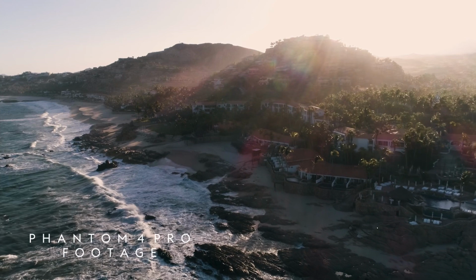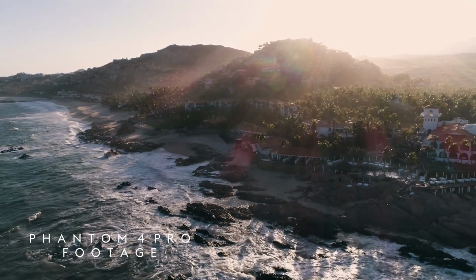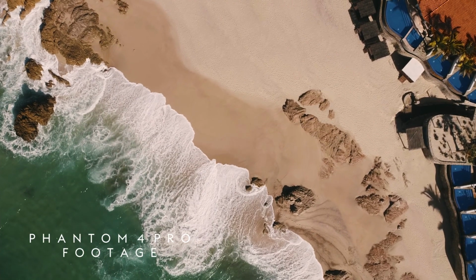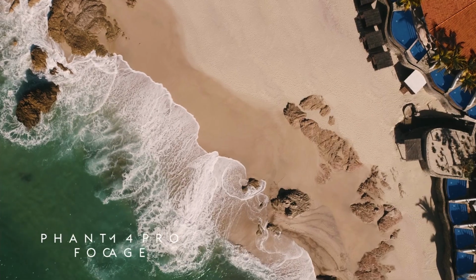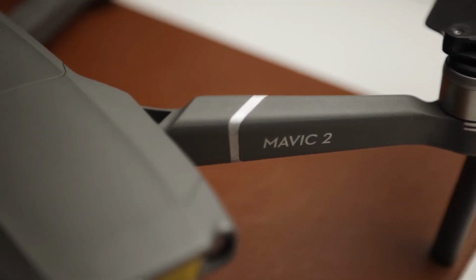We did also have a Phantom 4 Pro, which was a good reduced size version of the Inspire. It had pretty much everything we wanted and it shot some great video, but there were still limitations. It was still relatively large. It was still a backpack to carry around for that drone, and things like not having 10-bit color really let it down. So then they released the Mavic 2 Pro, and it really was the perfect drone.